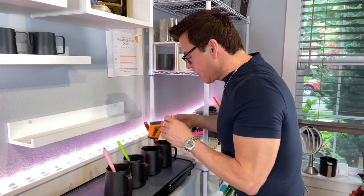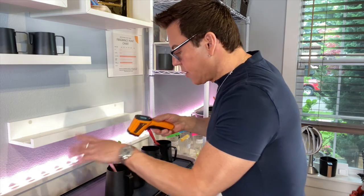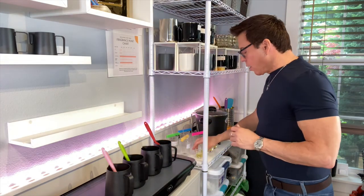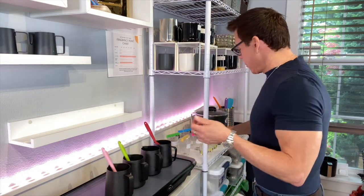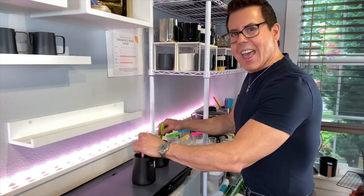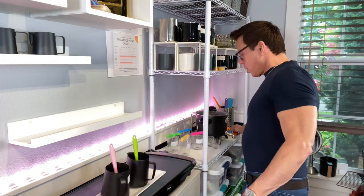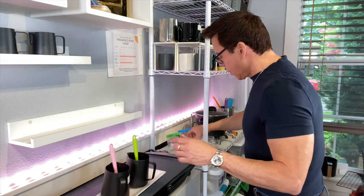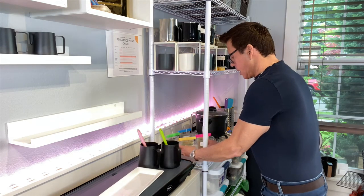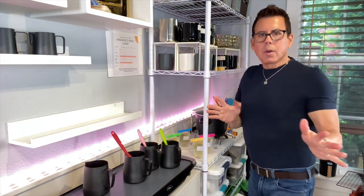We're at 209, 207, 201 — okay, they're all at about 200°F. I'm going to add the fragrance oils to all of them and mix at the same time since they're all the same temperature above 200. Temperature is 206 — I'm going to let it go to 200 then pour. This is number one — pouring now. Hopefully this will give me a lot of hot throw. Number two ready, pouring at 200. Number three. Number four. All four candles poured!